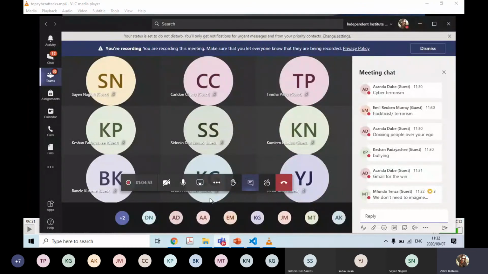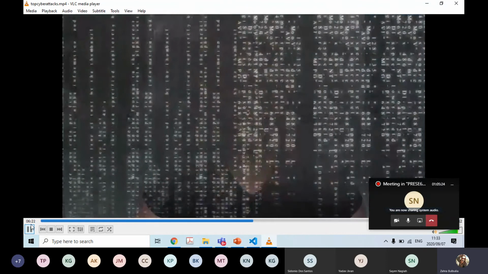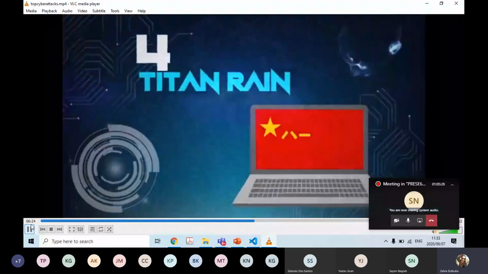So guys, yeah, power grids. Do you think that's the case with ESCOM? Do you think a virus is the reason we're going through this? Virus? No. You think it's just general bad governance? It's not. That's not it. Yeah, nah, definitely not. For you. Number 4 is Titan Rain.